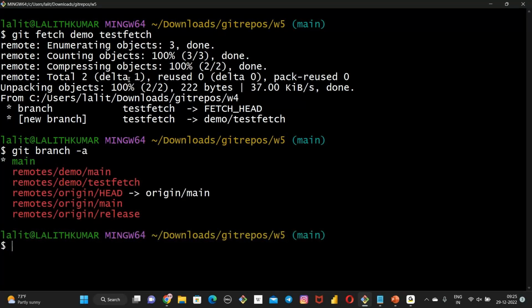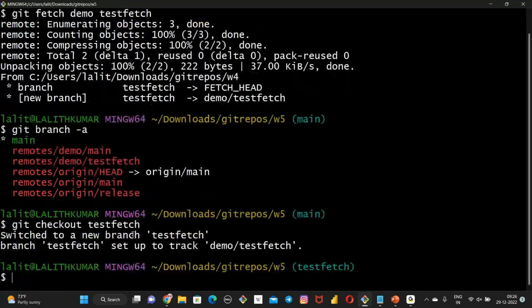So fetch is useful where you don't want to see everything, because if I had done git pull, it would have created the branch and all the files would also be available. But if you want to only download the references, you can use git fetch. If I then want to see the content, as usual, you say git checkout test fetch, and only then will the files be integrated in your repo.